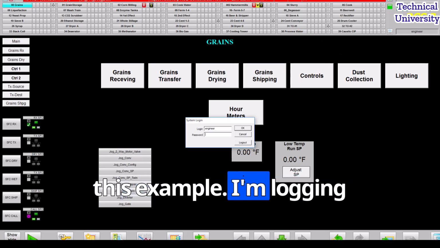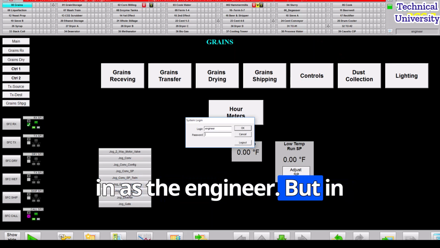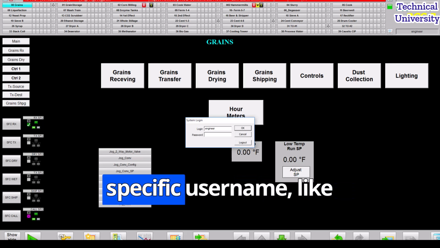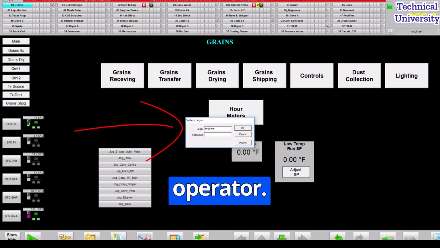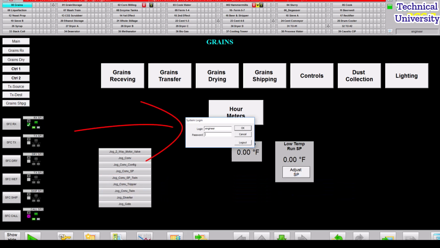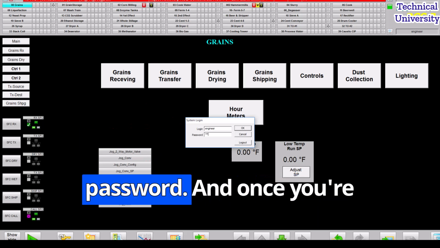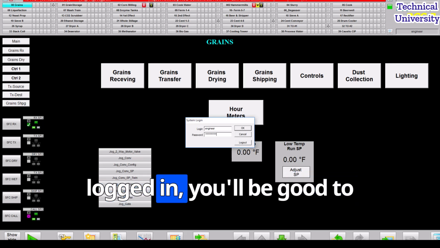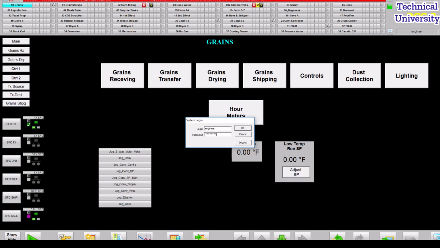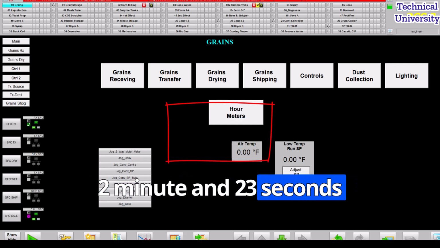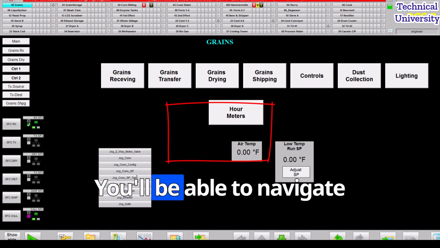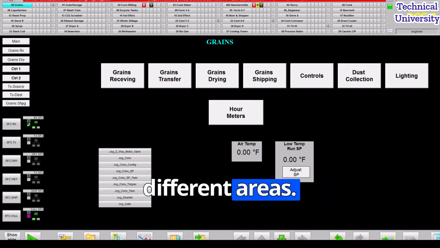In this example, I'm logging in as the engineer. But in your case, you might see a specific username, like operator. You just type in the password, and once you're logged in, you'll be good to go. Once you're logged in, you'll be able to navigate different areas.